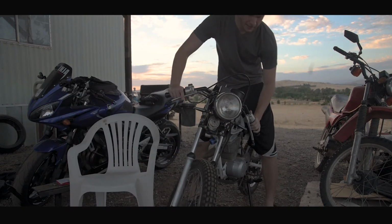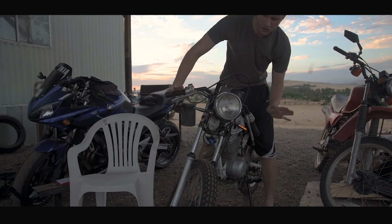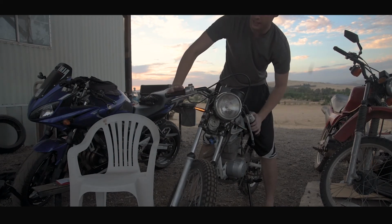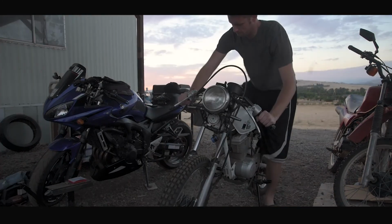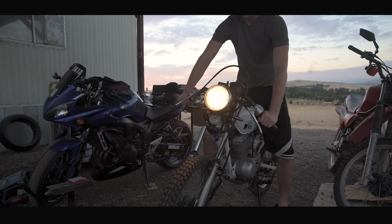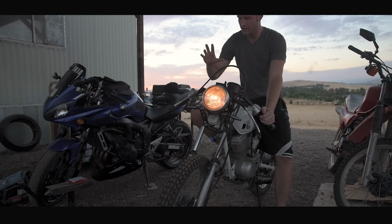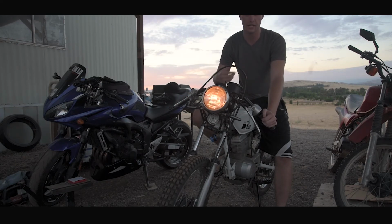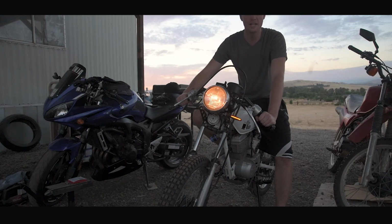So anyway, let me just show you guys how this works. Okay, so as I said, if I just turn on the signal right now, you can hear it beep. You can hear it trying to beep, but there's not quite enough electricity running through the circuit just yet. So once I turn the engine on, okay, now that the bike's running and the power is coming from the regulator, when I turn on the signals, it flashes completely fine.